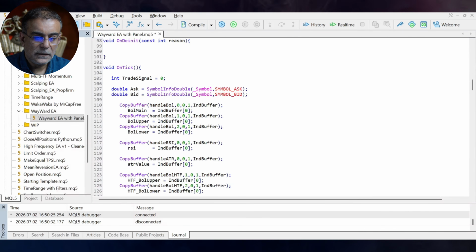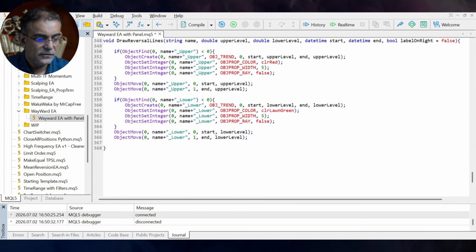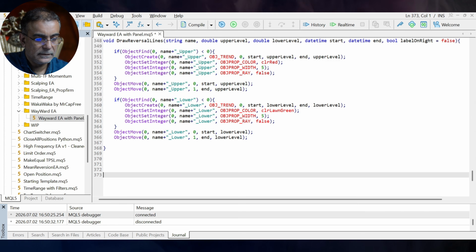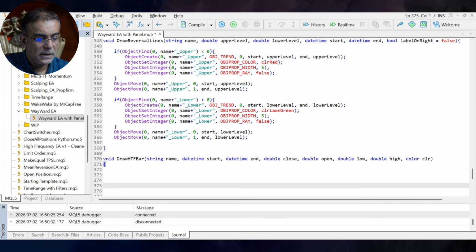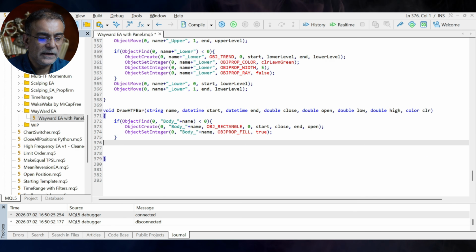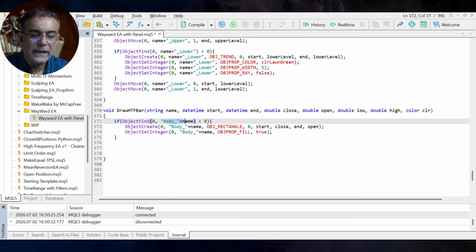And now we will go down to the bottom where we had our section for the visuals. And this is where we're going to start writing this function, and we're going to call it draw higher time frame bars. Now a bar is nothing more than a box and a wick, a line going through it. So like before, we're going to check if there is already an object by the name body plus name on the chart.